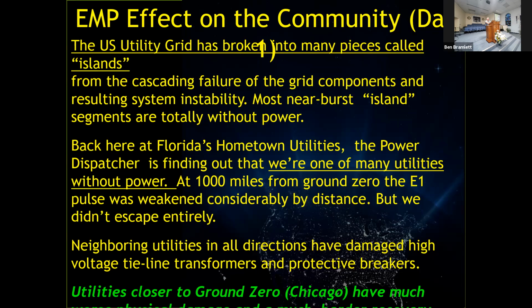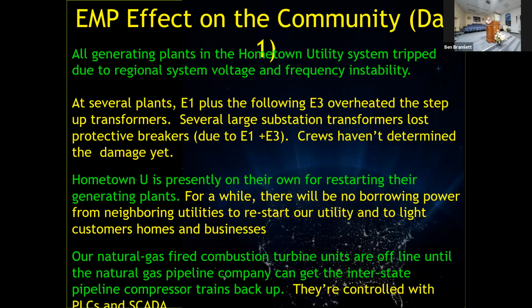Here in hometown, the dispatcher is just finding out that we're one of the many utilities that don't have any power. The neighboring utilities to the west and the north and the south are in the same boat we're in. They basically don't have any power to help us. The utilities that are up closer to Chicago are in much worse shape than we are.